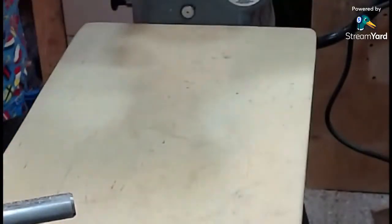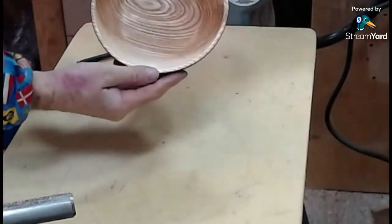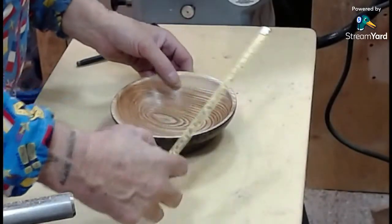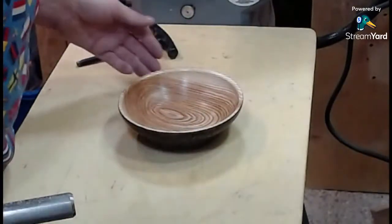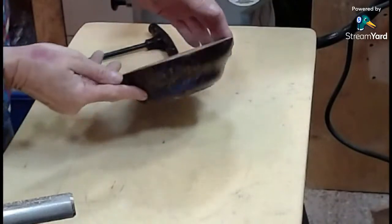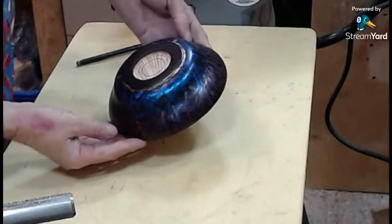Let me just change that there, and if I can just quickly take this off the chuck that way. Set it down there. So there we go, guys. One little bowl. Very nice. Let me just see what size it turned out. It turned out at 6.5 inches, just slightly over, and it stands a full 2 inches off the table. So it'll be a nice sweetie jar or sweetie box for Christmas time. Lovely. And turn that over, and there's what the underside looks like. That blue is beautiful. It is, isn't it?